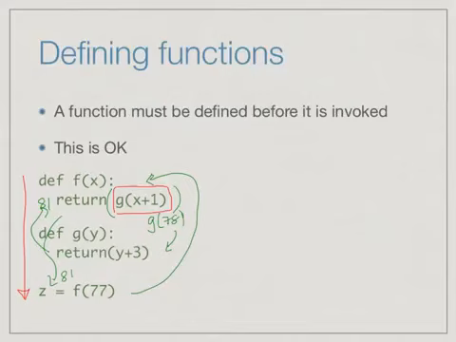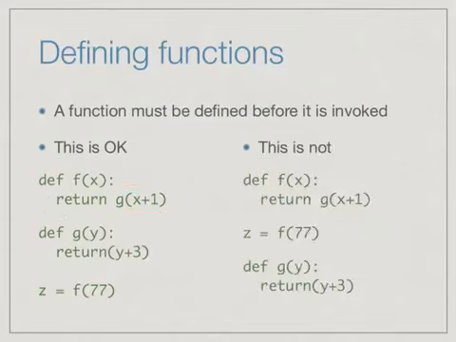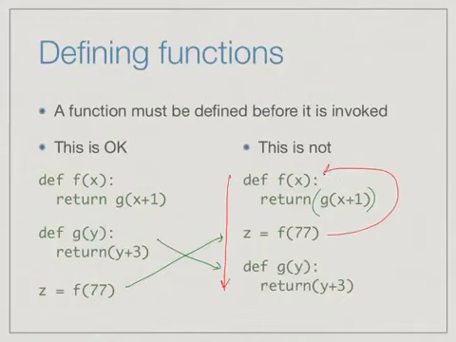Suppose we rewrote this sequence in a different way. Suppose we had the definition of f, then we had this statement. So we have basically exchanged these two statements. Now what happens is that when the Python interpreter comes down to this line, at this point it will try and call f. So f will try and call g, and g will say, well, I don't have a definition for g yet because I have not yet gone past this statement.